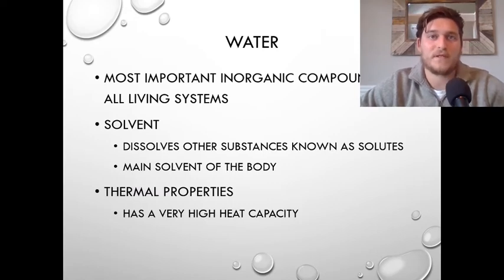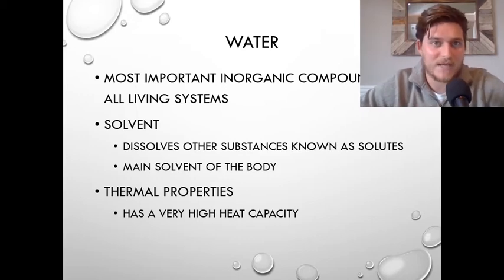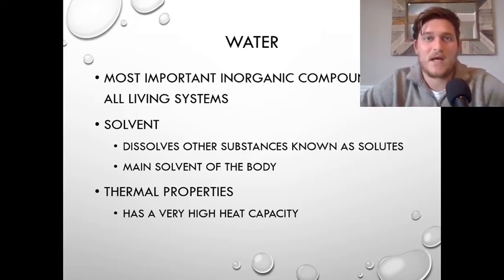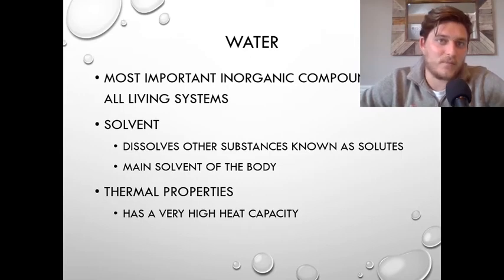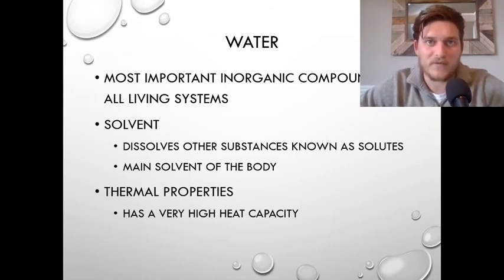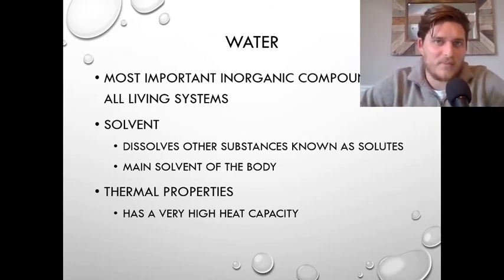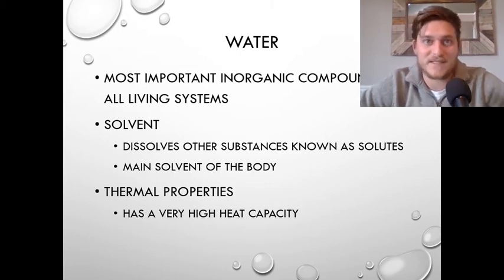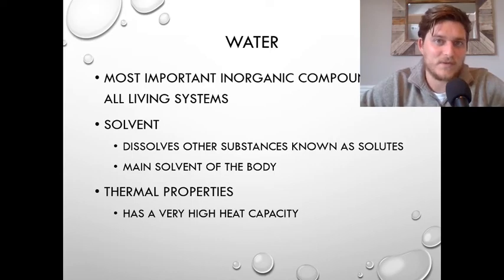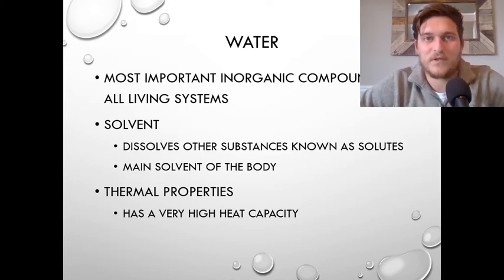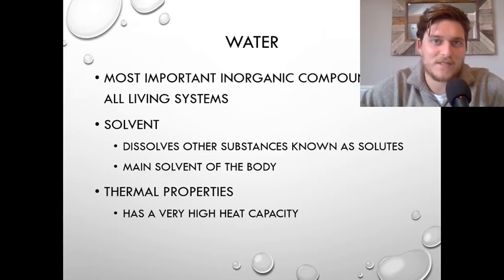So one of the most important inorganic compounds in our body is water, and water is going to be involved in many chemical reactions that take place in our cells. The reason why it's one of the most important compounds in our body is because it is the number one solvent. Like I said in the first lecture, our body is made up of 55 to 65% water, and it is the universal solvent. It takes on many materials and many substances known as solutes in order to make mixtures. And so most of the chemical reactions that are taking place within our bodies are taking place within water.